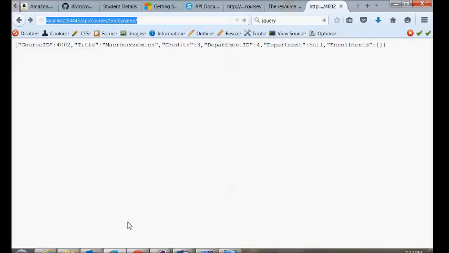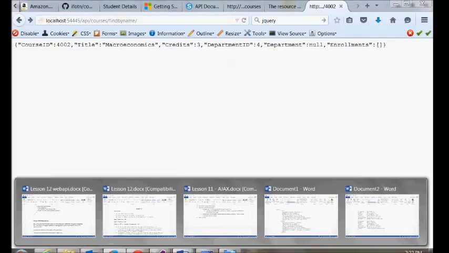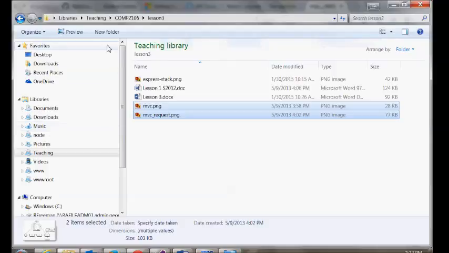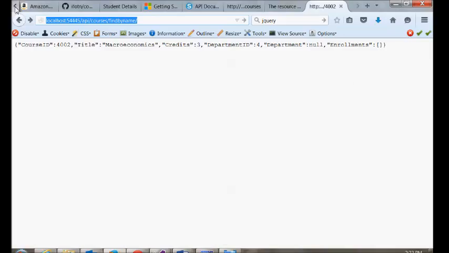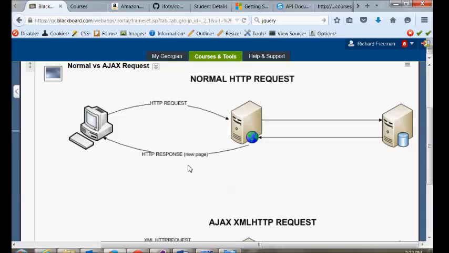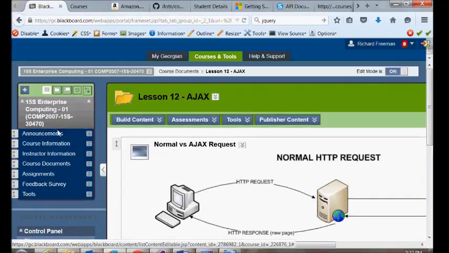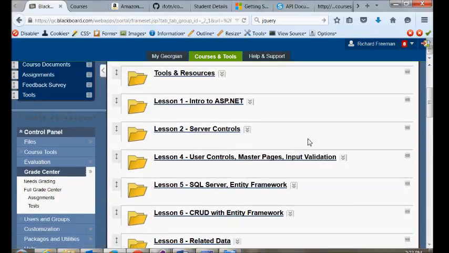So, here's what you're going to do. Let's have a quick look at our syllabus for a minute. Actually, I guess we can do it right from Blackboard. Course documents. I'm going to give you each a lesson number, or potentially 2. So you guys, lessons 1 and 2.